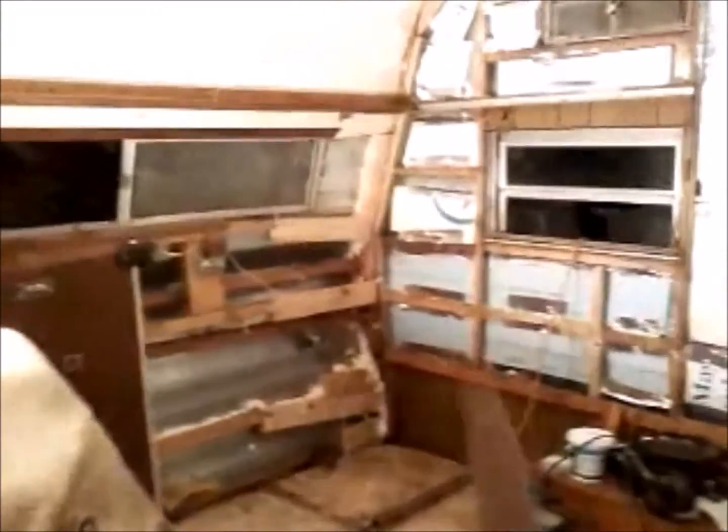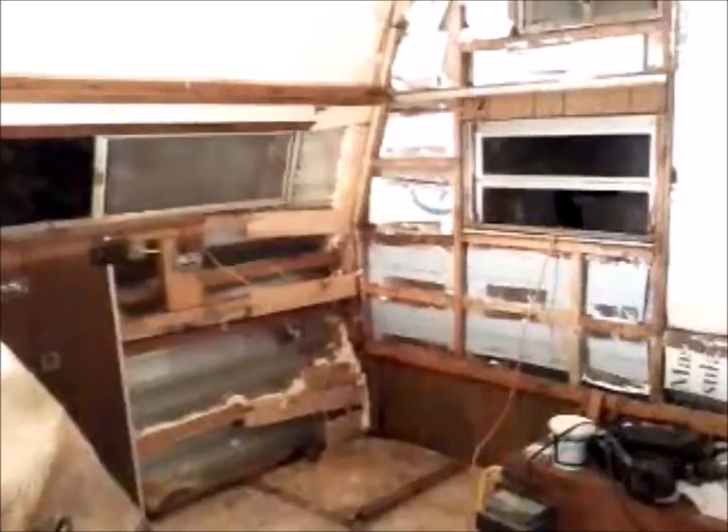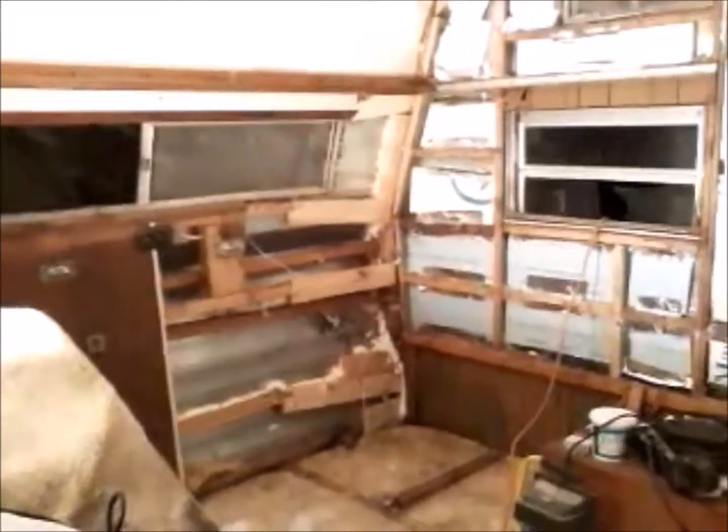Okay. Notice I got my little work light in here. It's actually a floodlight. I just wired it up to work on an extension cord. Sure, you're not supposed to, but I did anyway. That corner right there that I'm pointing at, I probably will not be able to insulate, so I'm just going to get some spray foam and spray the heck out of it.